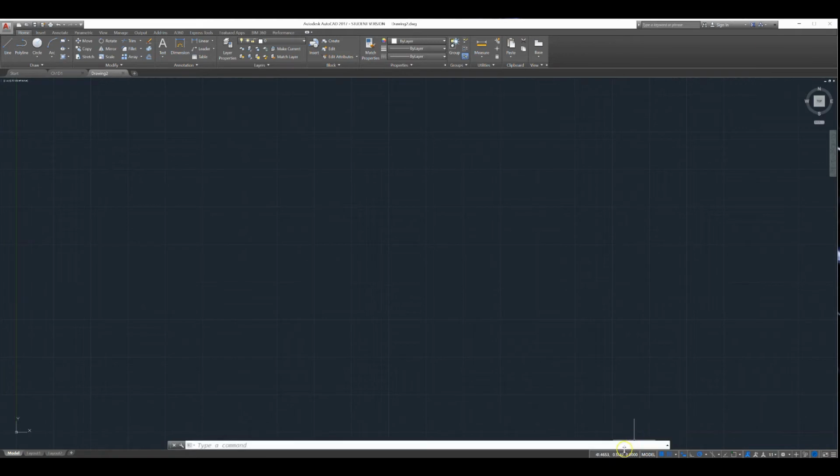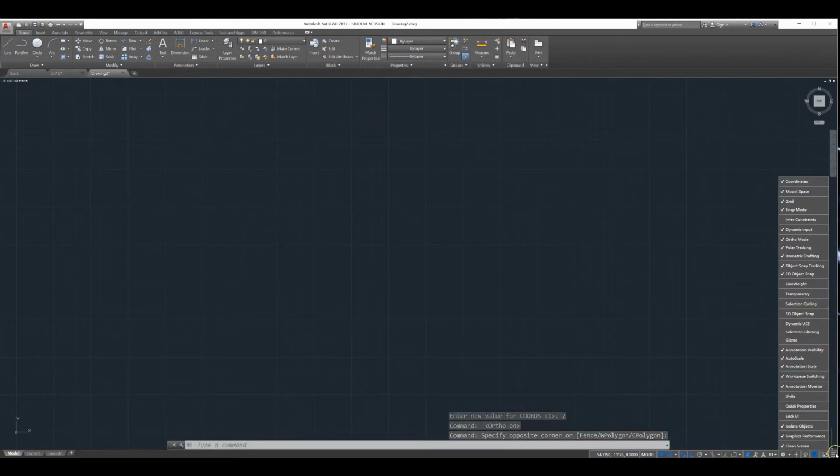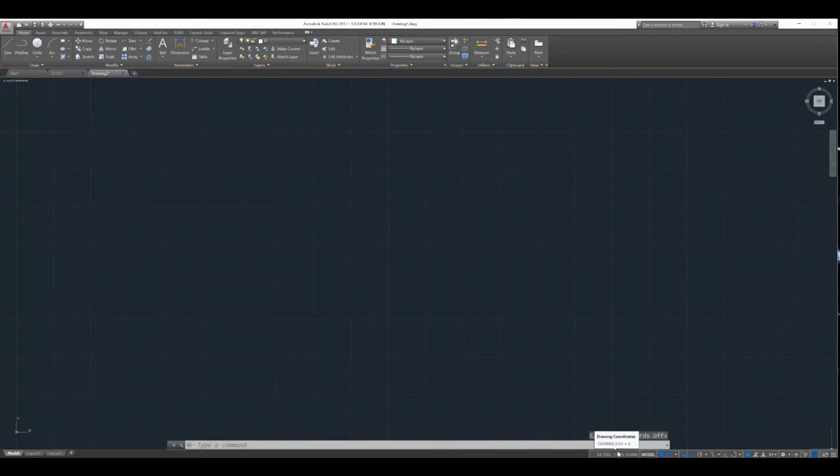The other thing you want to have on is this little coordinate. It's right here. Now there's two ways to turn it on. You can do Control I, oops, I guess Control L, and that did not work either. Okay, the easiest way I found to turn it on is to come over here to the menu on the bottom right hand corner, go up here and make sure coordinates is selected. The shortcut should work. I'm not sure why it's not. So anyways, it keeps going with coordinates off and on, but as long as it's there.